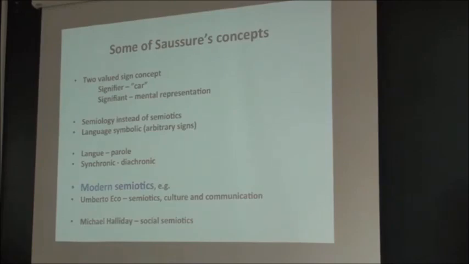And the last thing I'll say before the break is that semiotics has continued to be of interest for many people, and I'm mentioning two names here which a lot of people have liked to read. One of them is Umberto Eco, Italian. He's also an author, and maybe some of you have read The Name of the Rose.